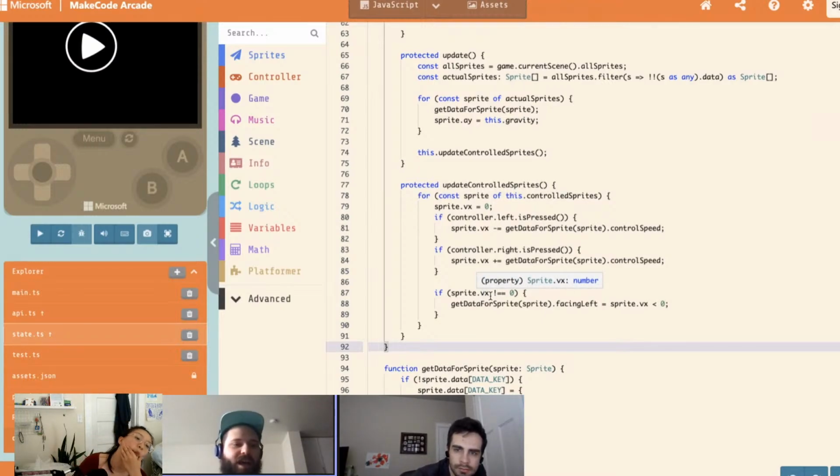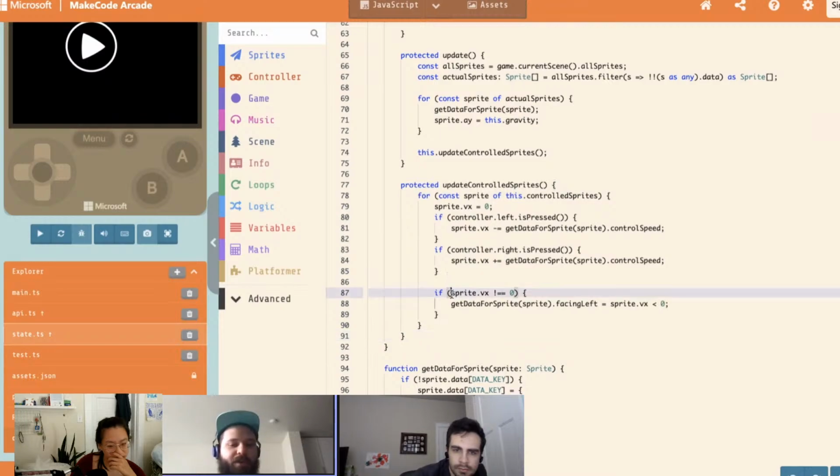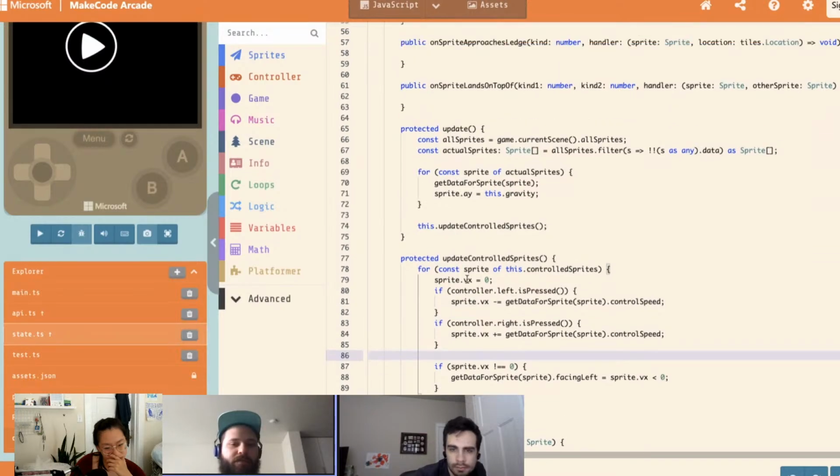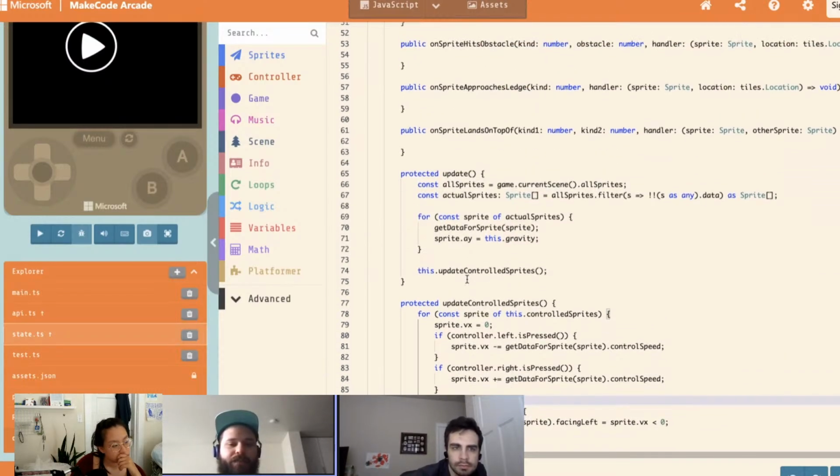This is so that when we stop, we keep facing whichever direction we were facing before. Otherwise, whenever we stop moving, we'd start facing right, because our Vx is equal to 0, so this is going to be false and facing left will be false. So it's important to do this if sprite Vx does not equal 0. Okay, so we got that.